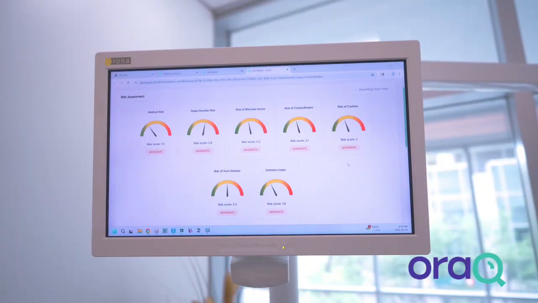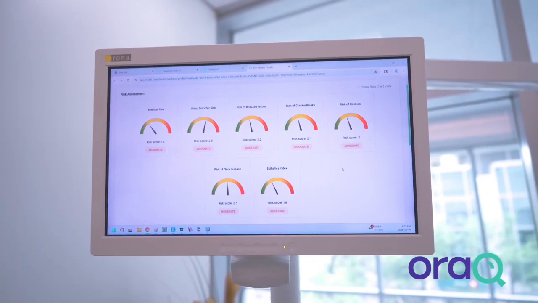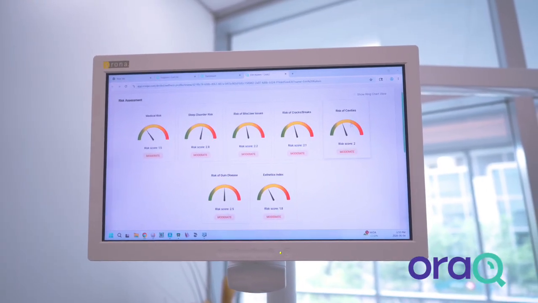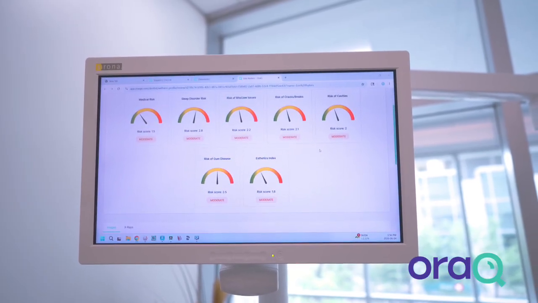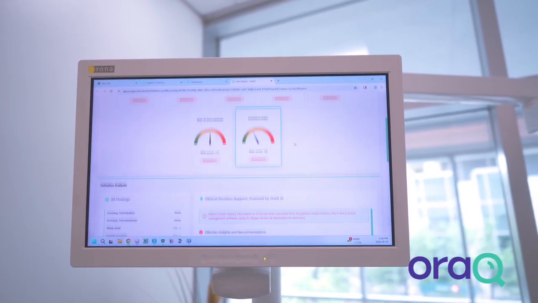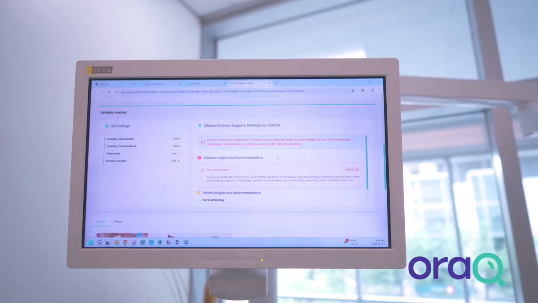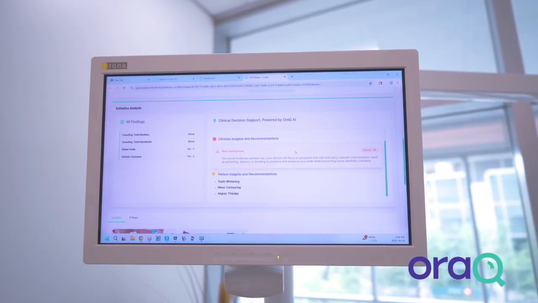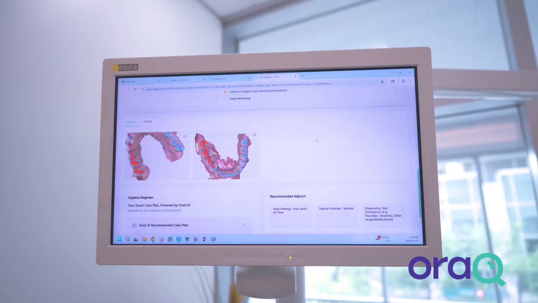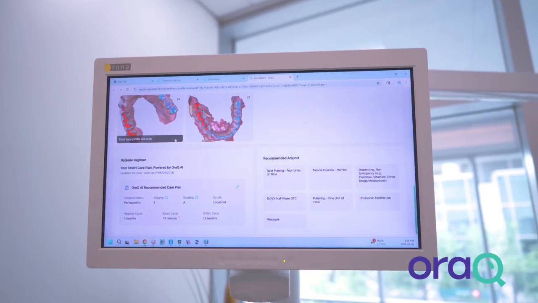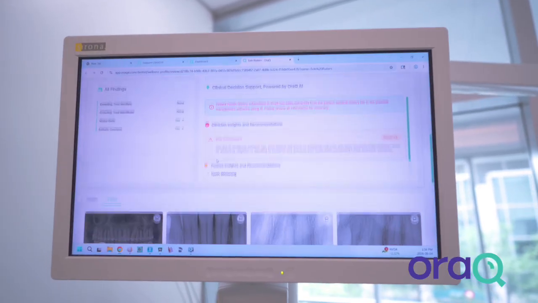So as you can see, I have Erin's risk categories up in patient-friendly terms so that she can understand which areas she's more at risk for. If I click on those areas, I can get the same insights and recommendations in patient terms so that she can understand those better. I can also take a look at photos and x-rays and bring those up in front. Hey Erin, how are you doing today?